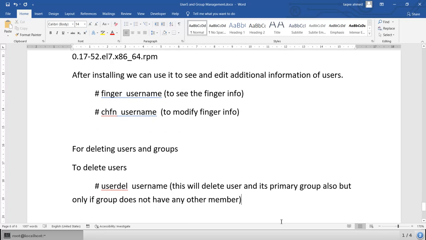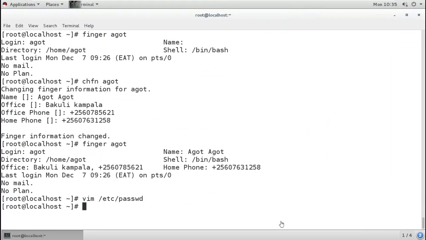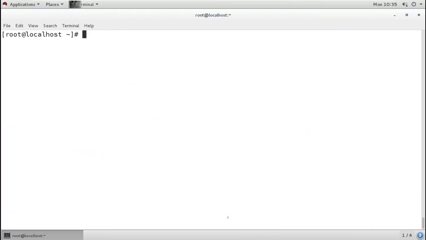That means if we run the command userdel, and I will say user1 I want to remove. Now what it will do, it will remove the user. We can check in the passwd file.